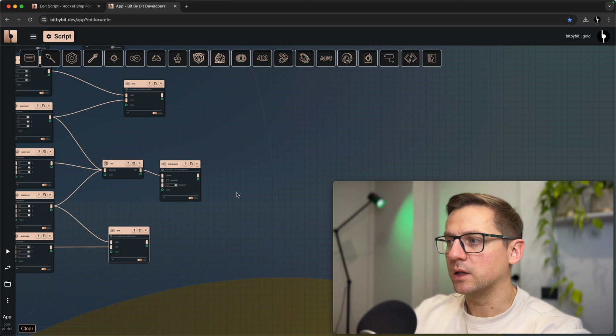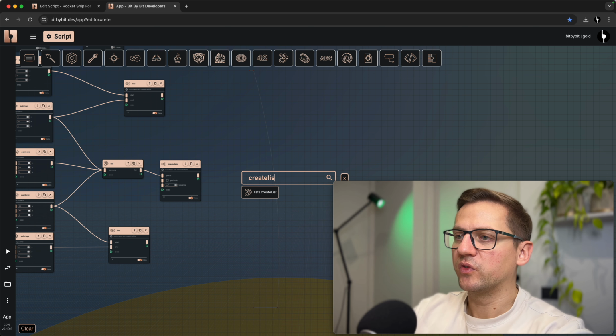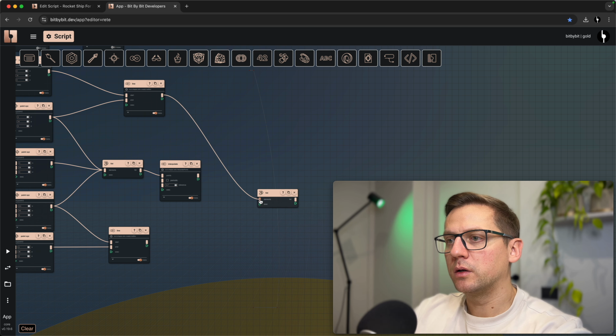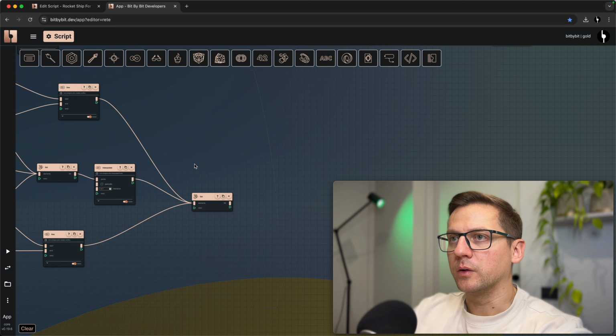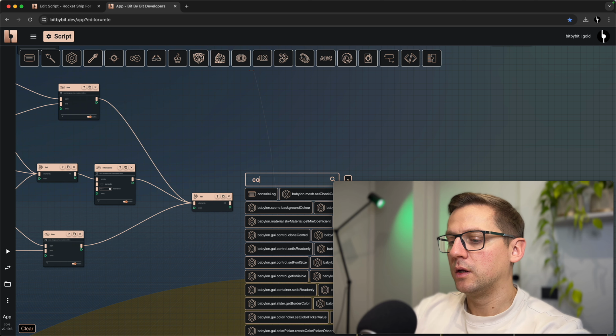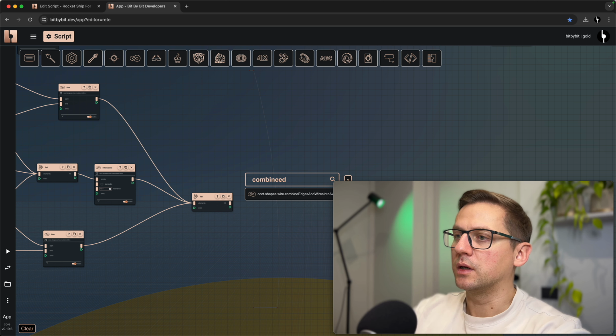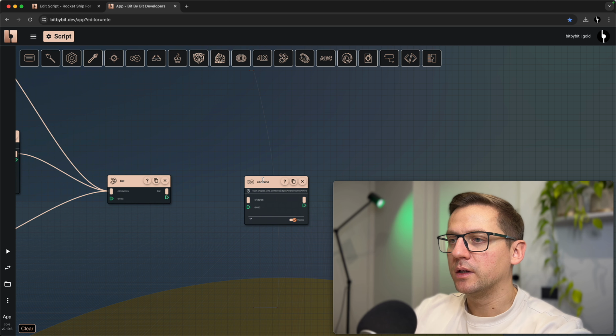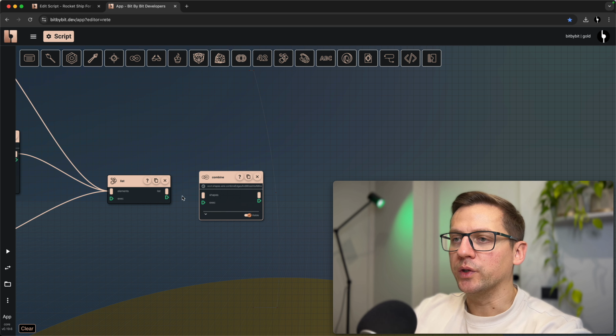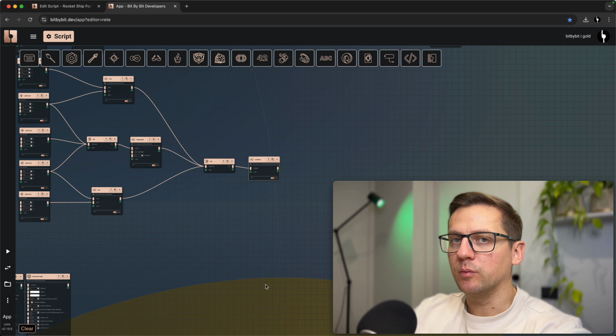So let's do that. Let's create a list now from all of these wires. Bottom wire, the middle wire, and the top wire. Another thing that we will need to do is we will say combine edges and wires into a wire. This is a long command, but what it does, it just takes all of the wires and combines that into a single wire. We do that because we want to round the corners of this wire, and this will work if we have a single wire that consists of multiple edges.